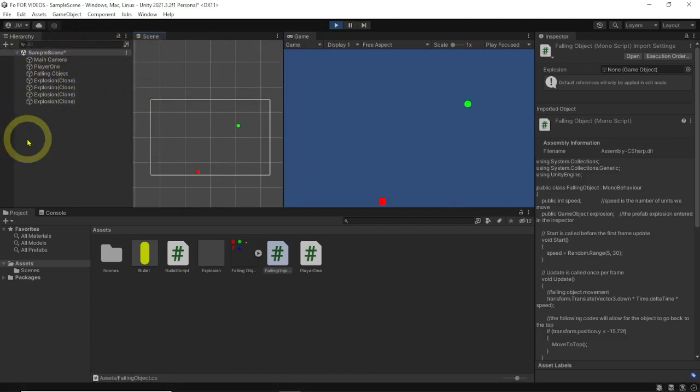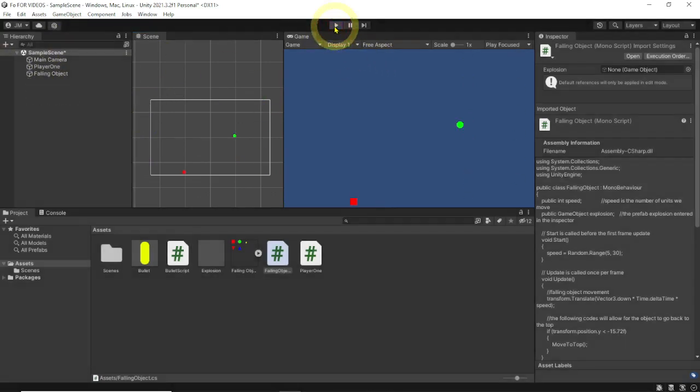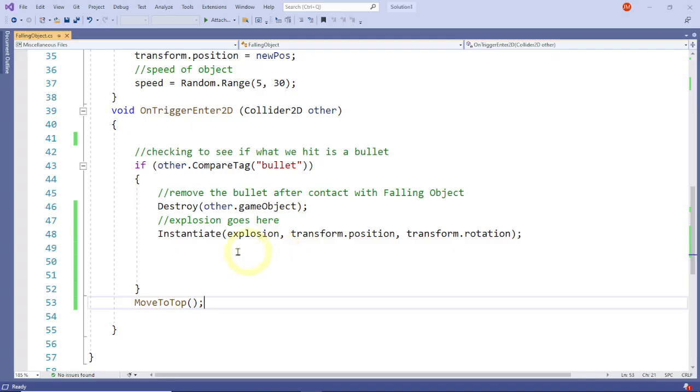So we've got to stop it. What we're going to have to do is go back into our code, and we're going to have to make this go away when it is complete. So we need to make this into some type of game object, so that we can then destroy it, because I don't want to destroy the explosion. I want to destroy the actual game object. So let's go ahead and start off with that.